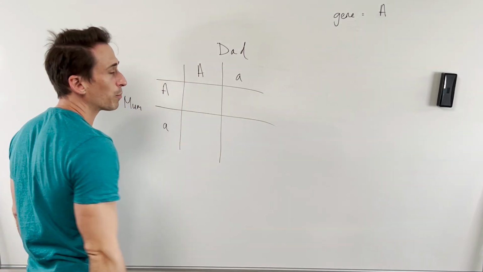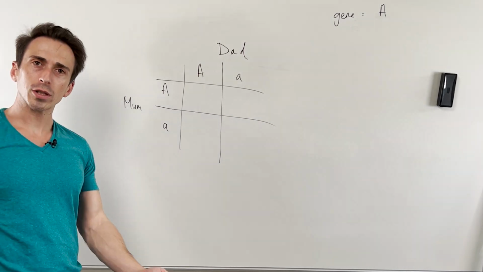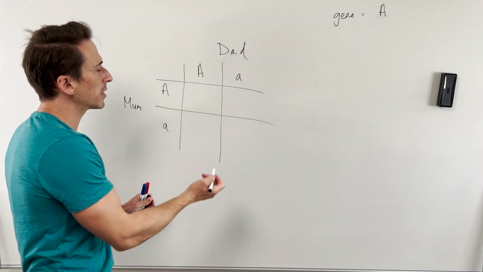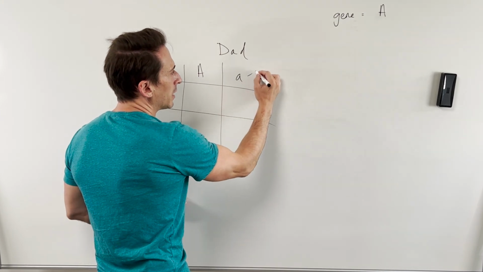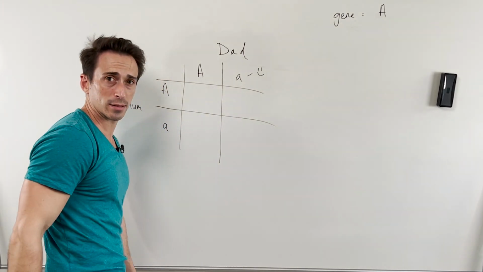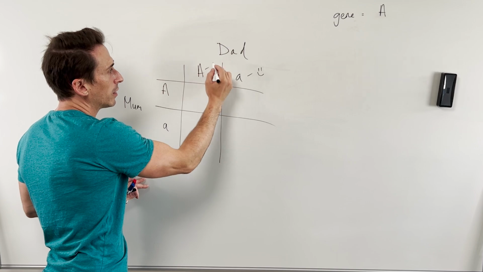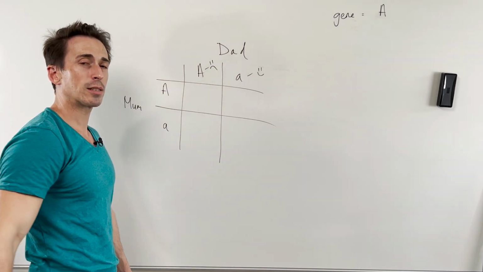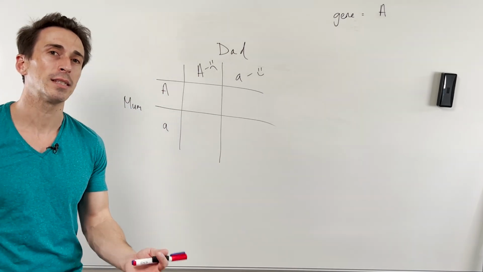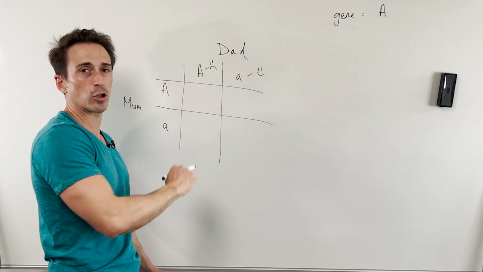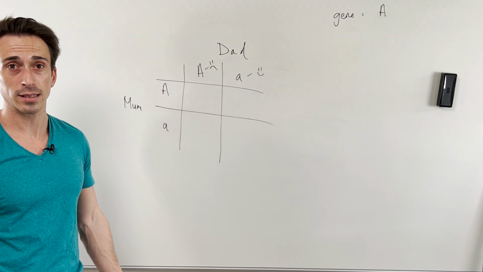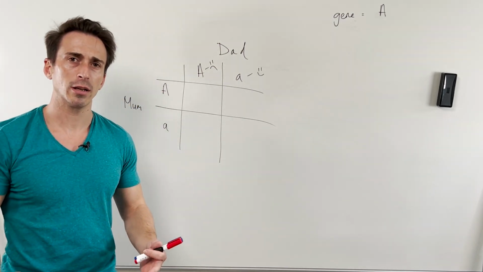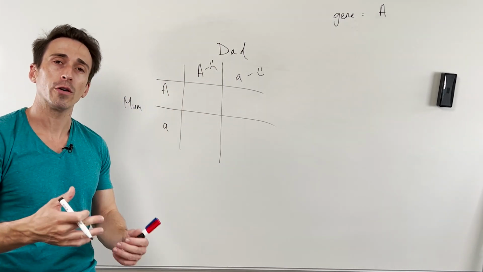And the question asks what percentage of offspring are also going to be carriers. Now you could say that this little version here is the version where you don't get the disease. This one, however, is the version where you do. But they're carriers. Because it's a recessively inherited disease, it means you need 2 copies of the dodgy one to get the disease. If it's dominantly inherited, it means only 1 copy is necessary for you to get the disease.